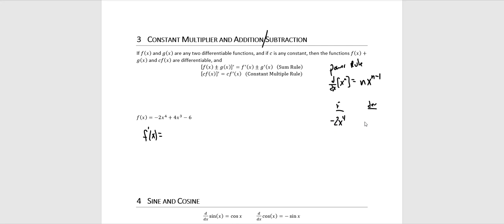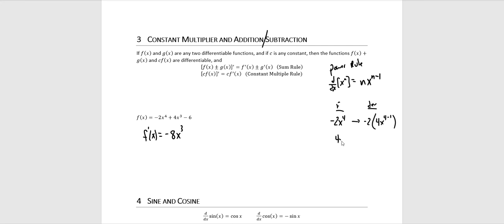That negative 2 just stays out in front. Right? That's what that says right there. The derivative of c times f of x is just c times the derivative. So I took my c, my negative 2, out in front. I can take the derivative of x to the fourth, bring down the 4. Make sure you write down your x, your variable, to the power of 4 minus 1. So that is what? That's negative 8 x to the third.